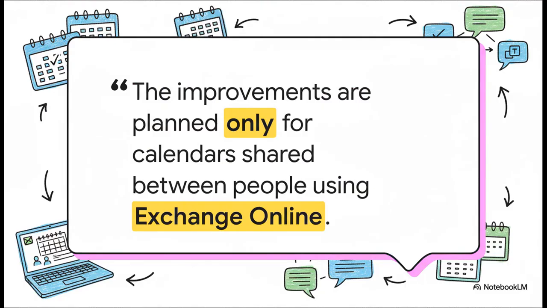Okay, here's a quick but really important technical note from Microsoft. All of these awesome seamless sharing features work best when everyone is on Exchange Online. That's pretty standard for most Microsoft 365 business accounts these days, but if you're in a company that's still using some older on-site servers, you might see a few glitches. So the takeaway is, for the smoothest ride, you want everyone in the cloud.